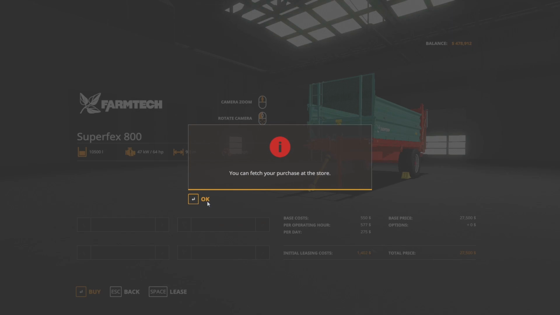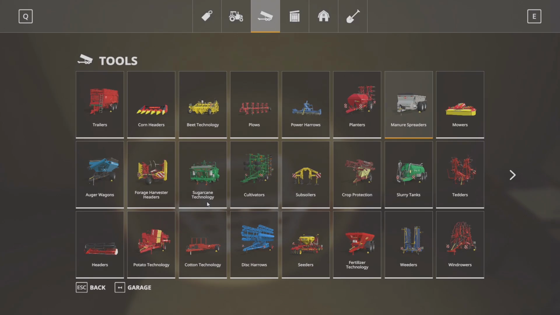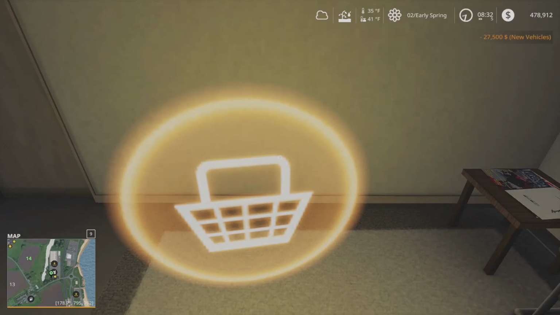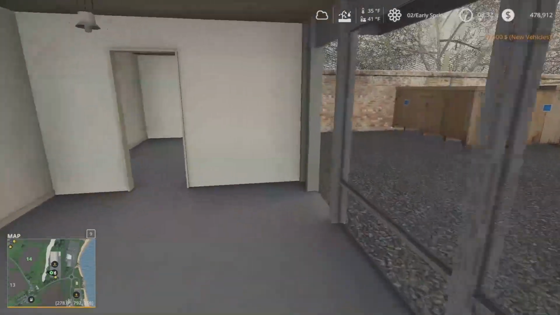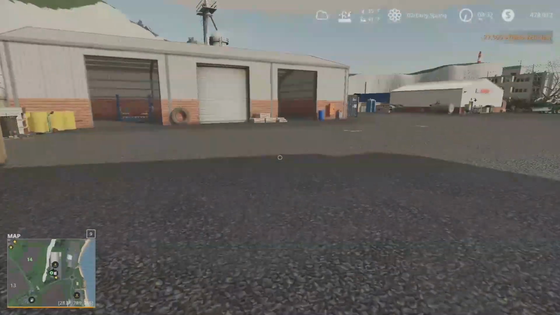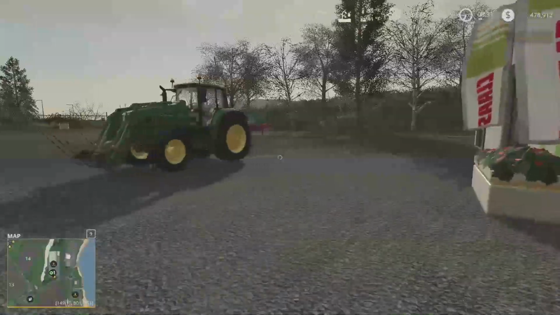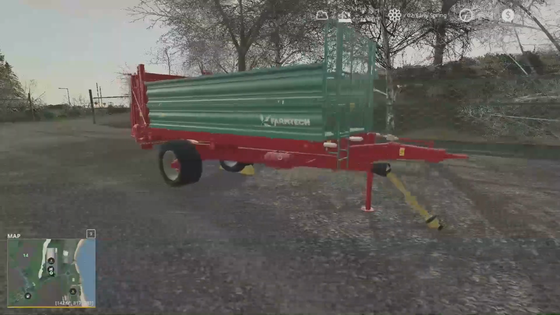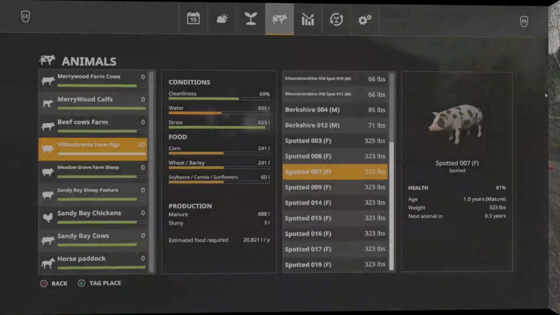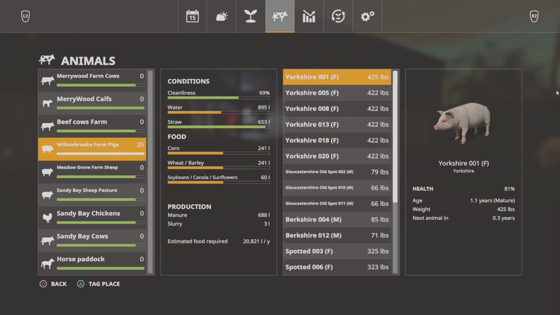But beyond this, we're just about ready to be able to jump into our first harvest, and that's going to make life pretty easy in terms of starting finances. You know, we've taken care of what we need to take care of, and take a look at it real quick before we pull up. So this is from Farm Tech. So Spotted 7 and Yorkshire 1 are both pregnant.